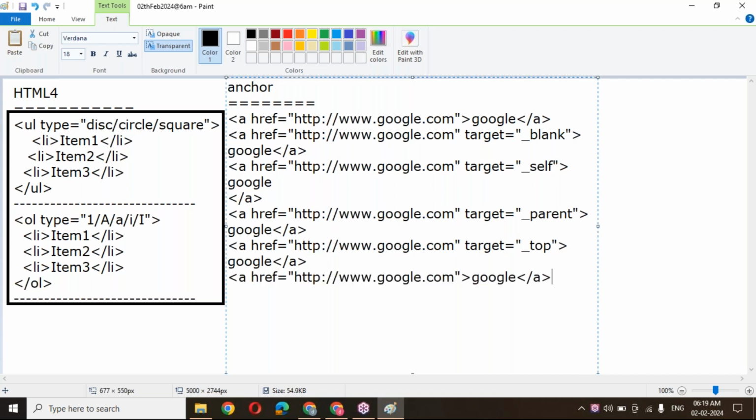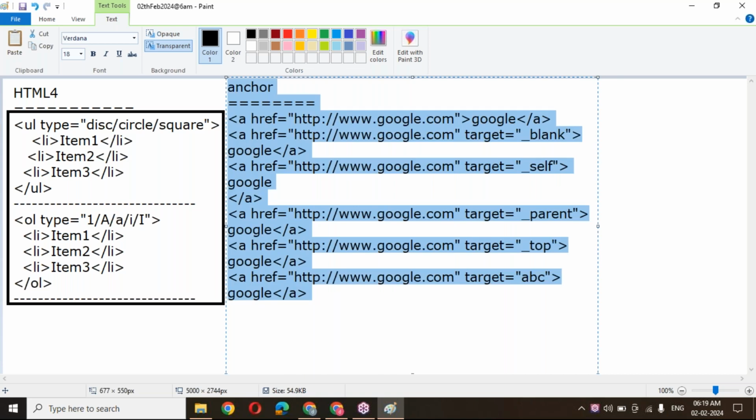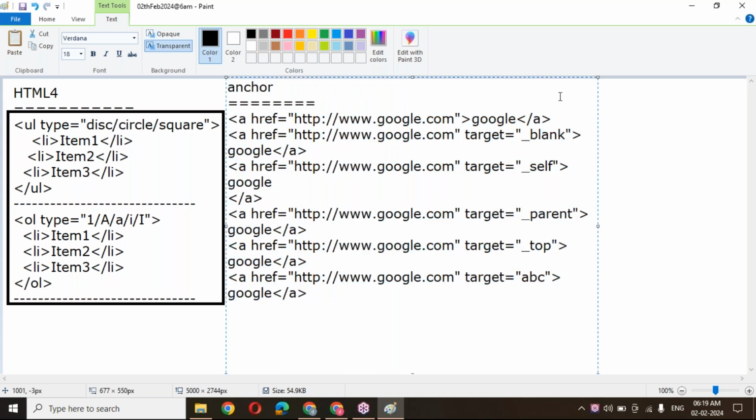Next, one more anchor tag we are writing here, with target equal to ABC or XYZ, something you can write. These are all the ways we can write anchor tags for our application.